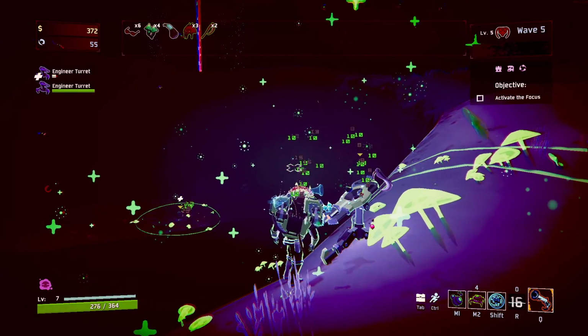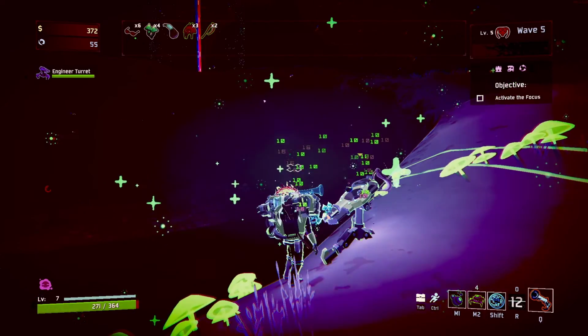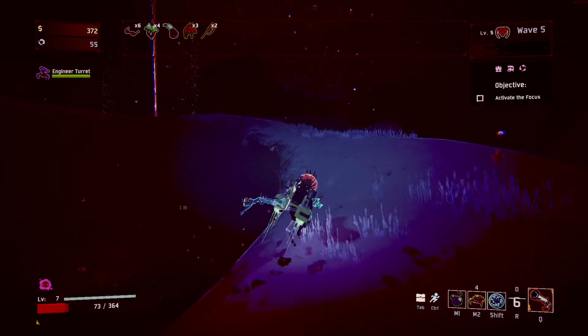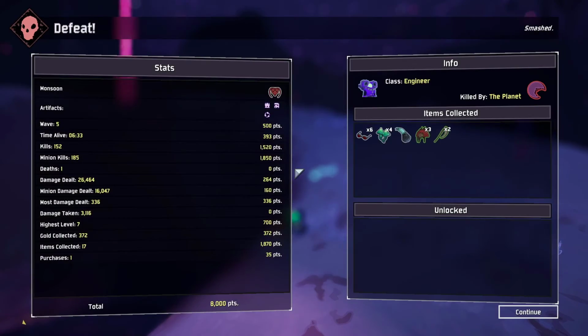What is this, dude? So long as I have a turret, we'll be okay. Oh no, it's ramping up damage! Dude! What? If I can't fly, how am I supposed to get up there? What is that?